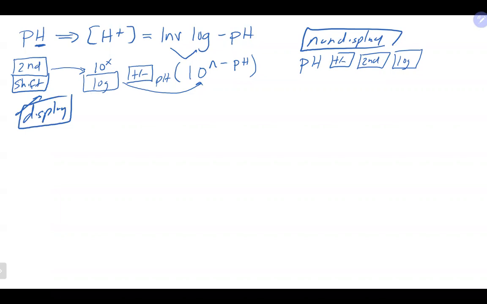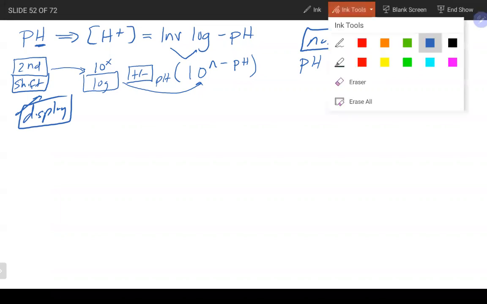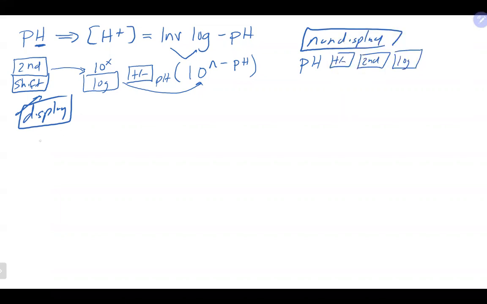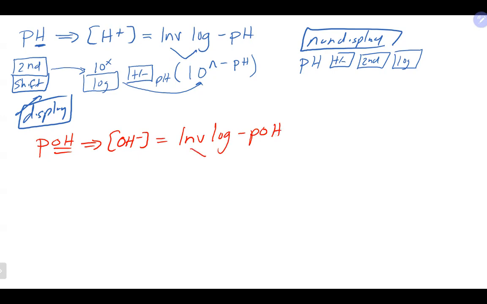We could also do the same calculation for pOH. From the pOH, we could get the OH minus concentration, and that would be the exact same calculation, the inverse log of the negative pOH. Once again, on most calculators, that will put a 10 and a caret, and you want to do negative pOH. You would punch it in exactly the same way as above, depending obviously on which one you have to do. So all those things give you a variety of ways you can solve these problems.